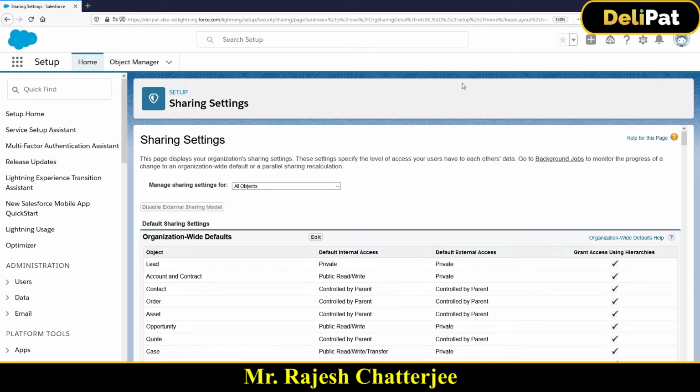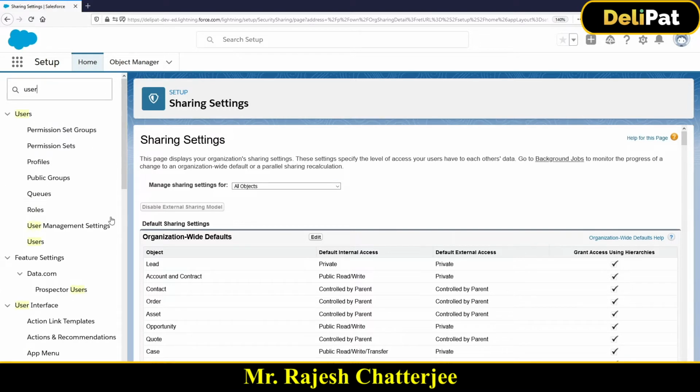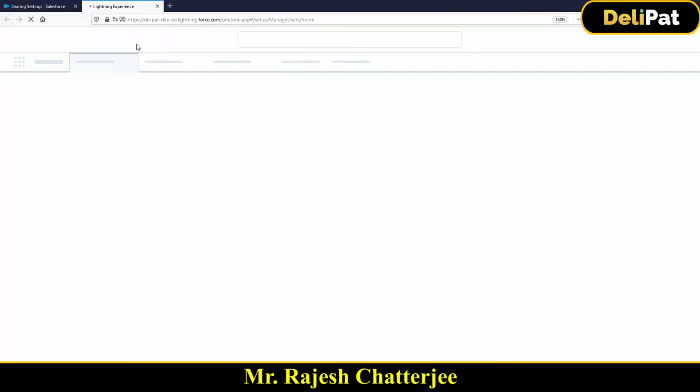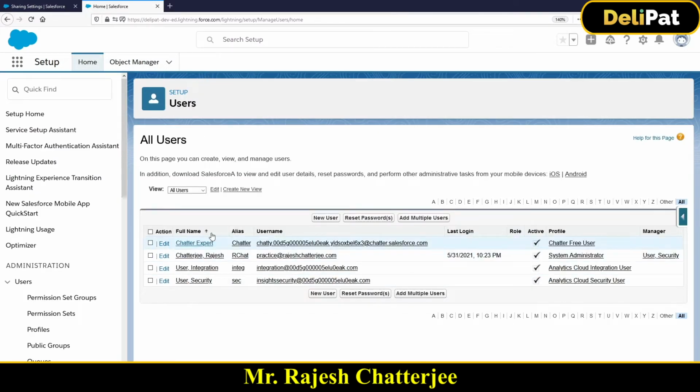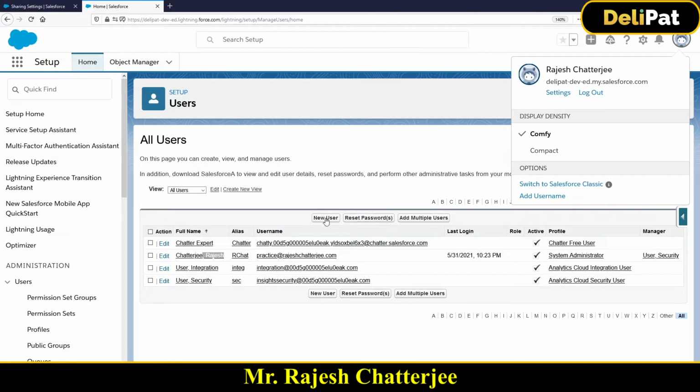So how do you onboard a new user inside the system? It's a little bit off topic, but just to show you how to create a new user. By the way, user management has a big session, and we will talk about that later. But just go here and search user. You have something called users. Open it in a new tab. If you see, there are only a few users. Out of these, the second user is the logged-in user. Cool. I'm going to create a new user.